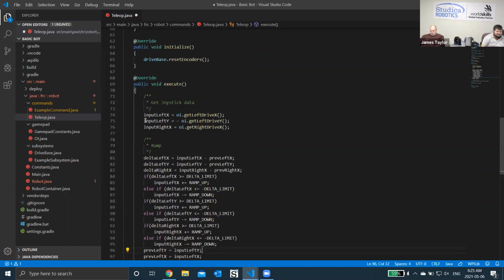If you notice, we invert the value of the y-axis on the joystick. That is because when you use, like, the Cartesian coordinates normally, on a joystick, it's inverted like this. If you look at your right-hand rule, your positive y is actually going towards you or downwards on the joystick.